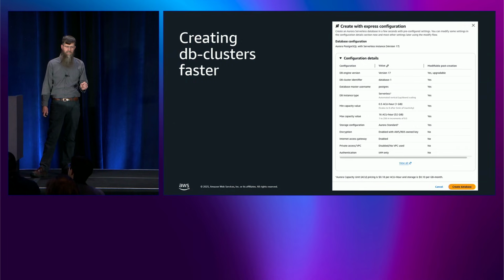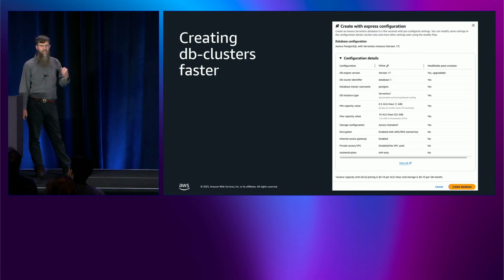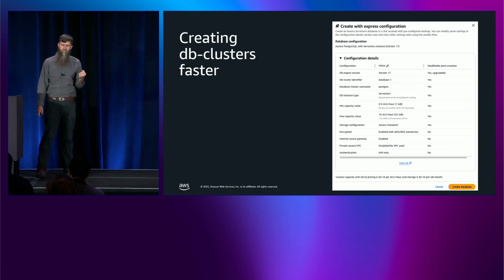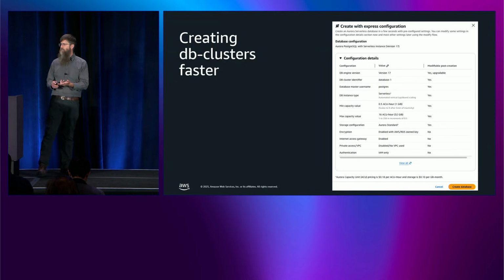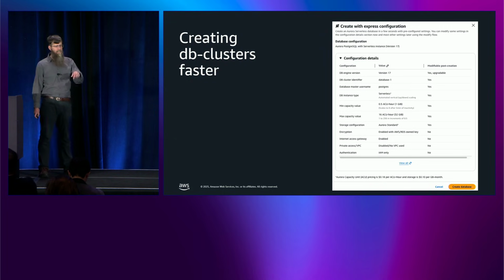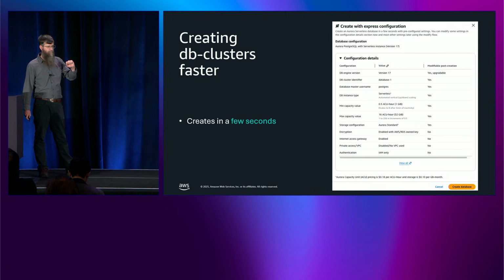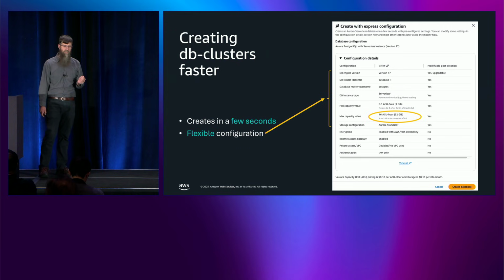So this was pre-announced yesterday, coming soon. For Aurora Postgres, what this does is we can create a DB cluster in seconds. And that lets you open your mind to now using it in those CI/CD pipelines. You can use it from your agentic AI applications. You create a new database for every single interaction with that, if you like. So we can see here a few things. So these fields we can set. We create in a few seconds. We've got a flexible configuration there. So this is serverless. We start off with 16 ACUs, if you like. This is an editable field. We can change the name. We can only select a couple of Postgres versions at the moment.